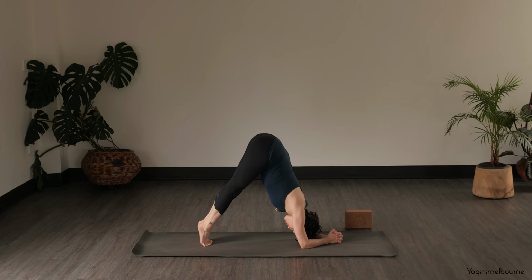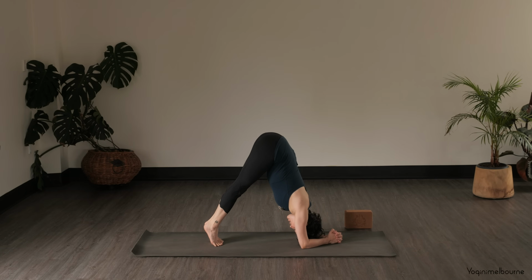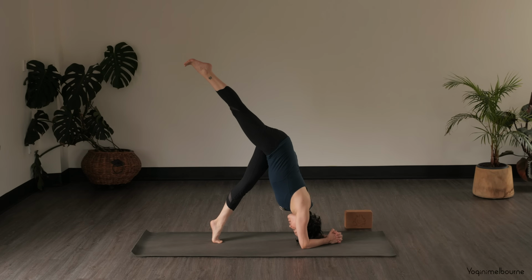Looking towards the big toes, try to have all 10 toes long. Back of the neck is relaxed as much as you can. And if you can, possibly walk the feet a little bit closer in towards you. Option here to take one leg of variation, so right leg lifting up. Keep drawing that left hip crease up. Keep breathing.